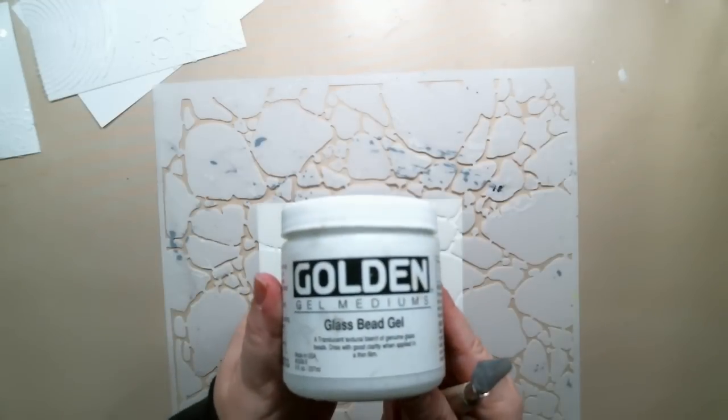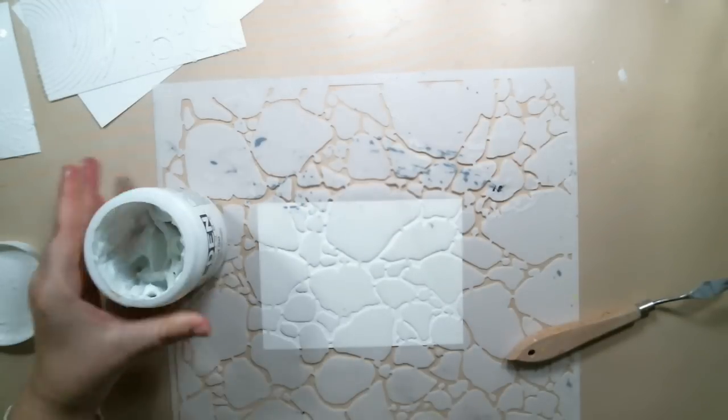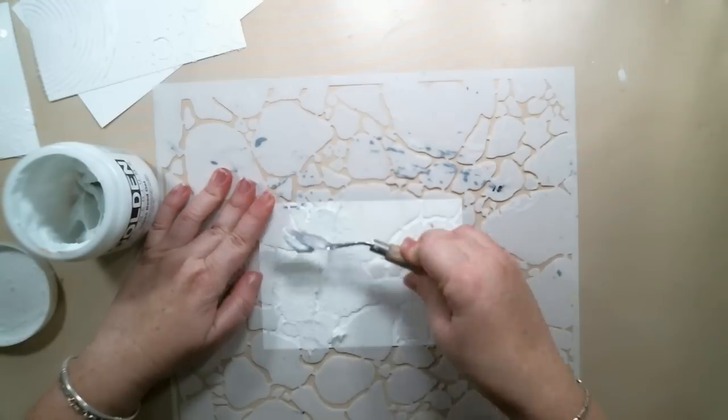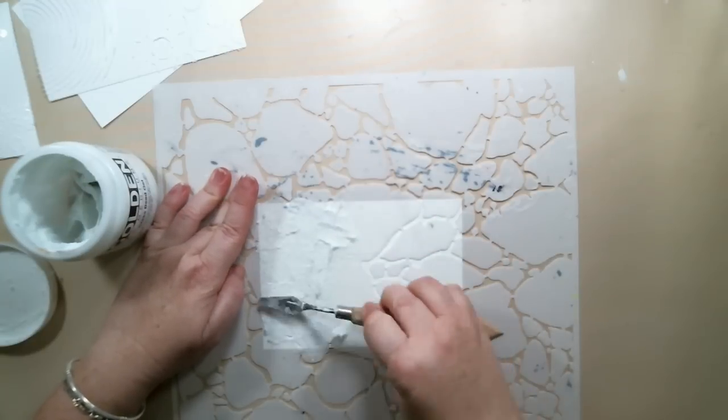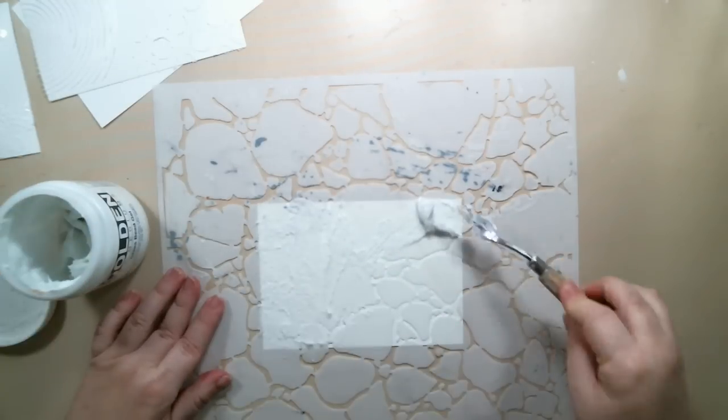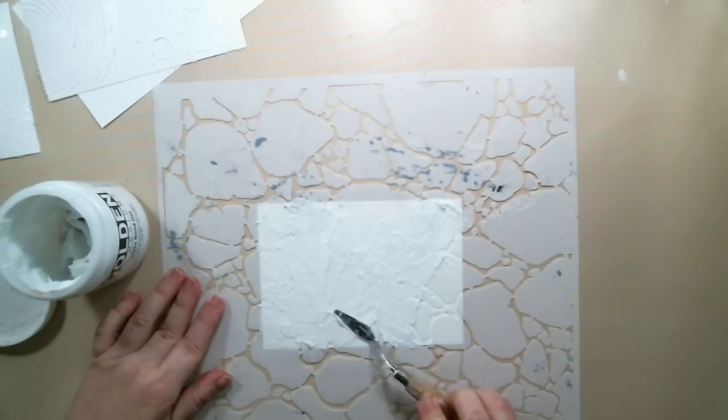The third medium I used was Golden glass bead gel. I put it through the Crafters Workshop Organic Matter Mask 12x12 stencil, and I wanted to see how it would react with the Brusho crystals.